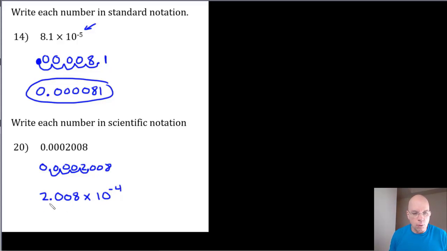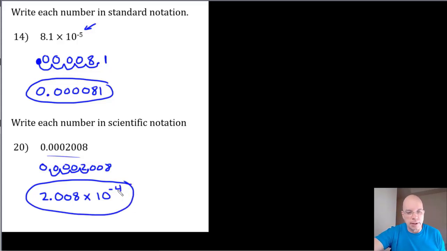And you can sort of check your work without even actually doing anything, just thinking about, if I were now to change this number back into standard form, I can see that I would be moving the decimal 4 left, and so it seems reasonable that I would get the decimal number that we started with. That's just a quick check to make sure you've got the correct sign on your exponent.